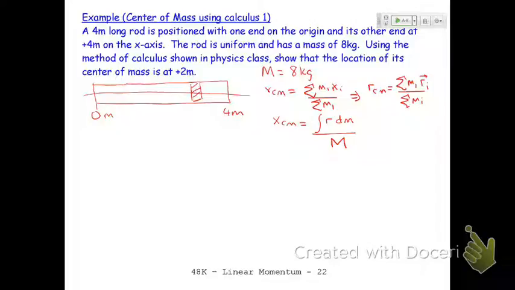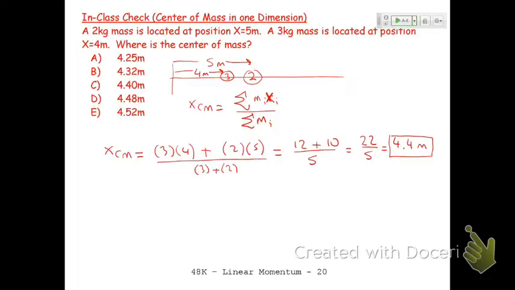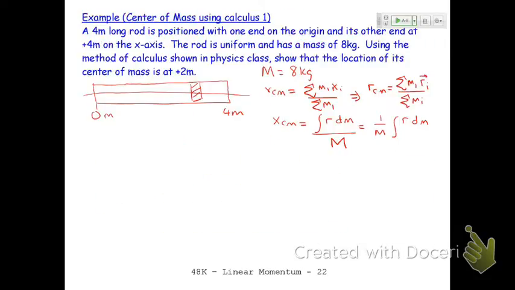And I can honestly tell you, let's just rewrite this in a slightly different form, 1 over M integral of r dm. I have no idea how to do that problem, because I don't know how you integrate r's with respect to dm's. Don't know how you do it. Let me just go back and look. Okay. I don't know how to do it. So I got to find some way of converting the dm into a dr.